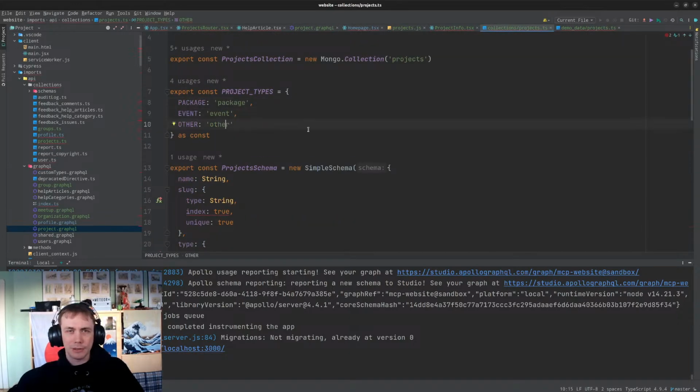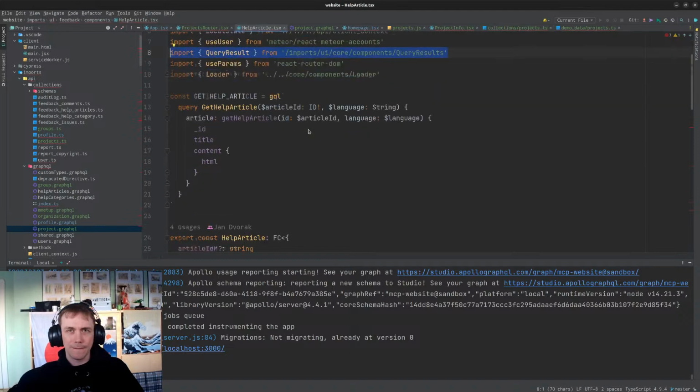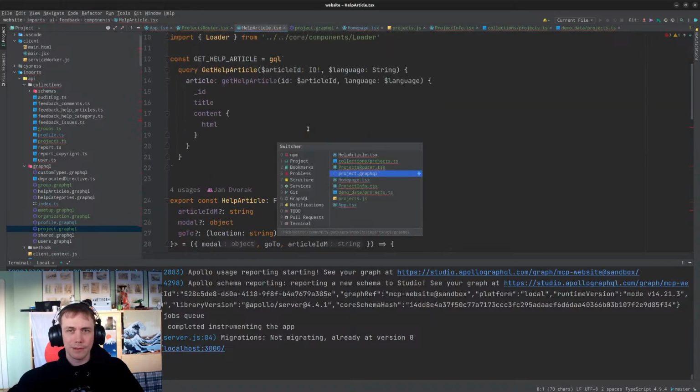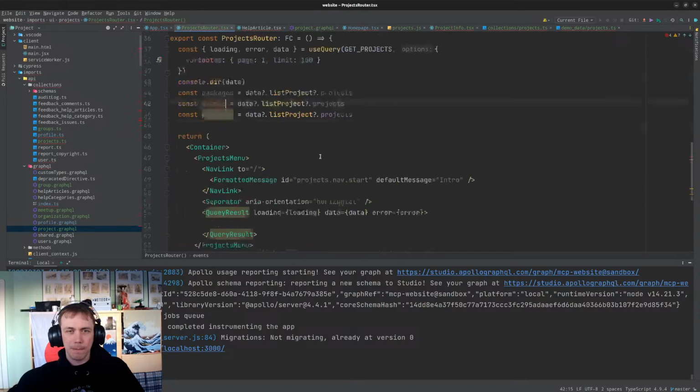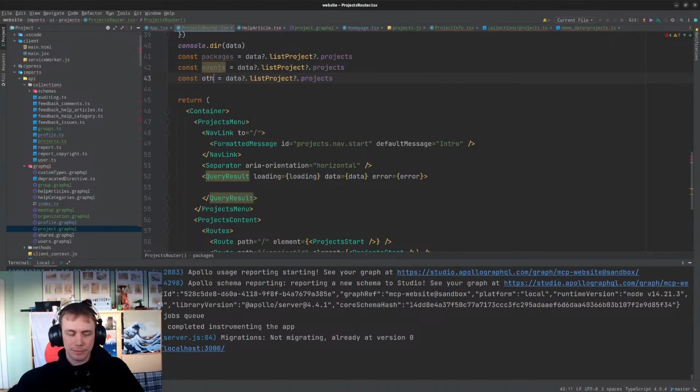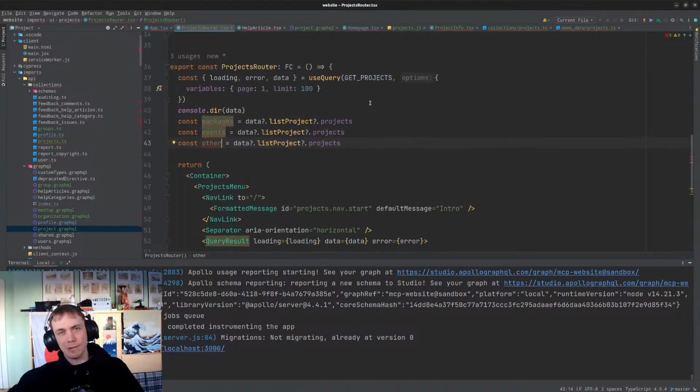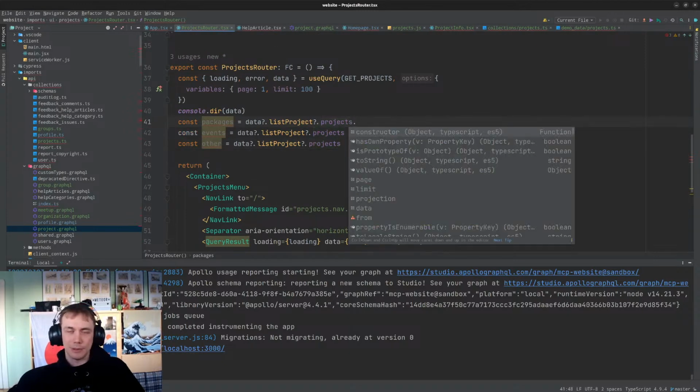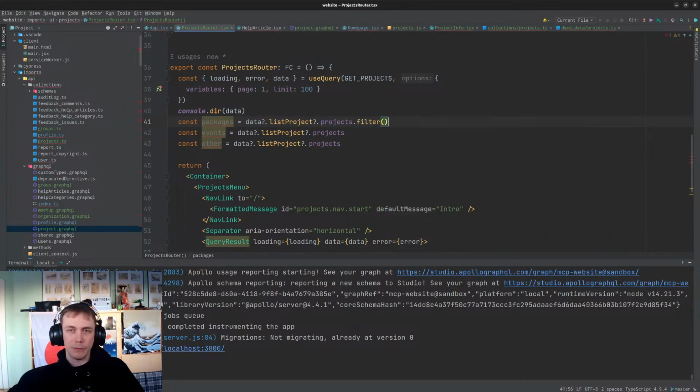Events and others. So I will filter these out properly.